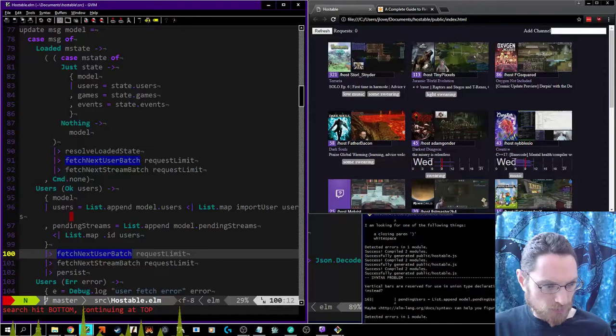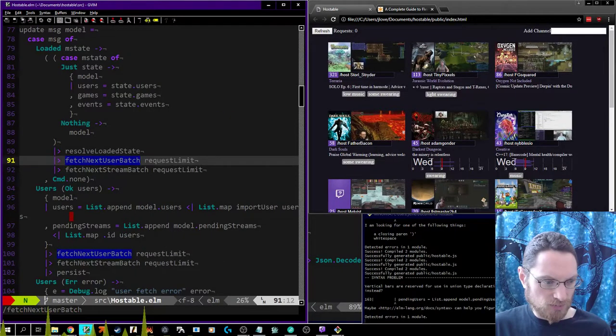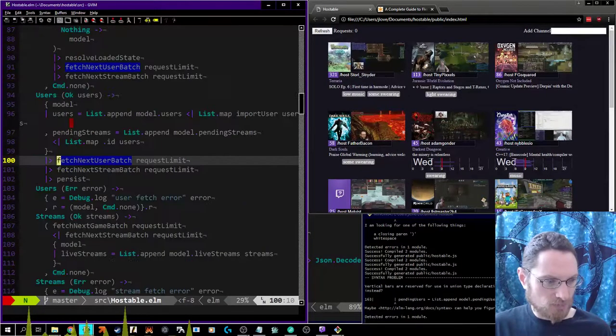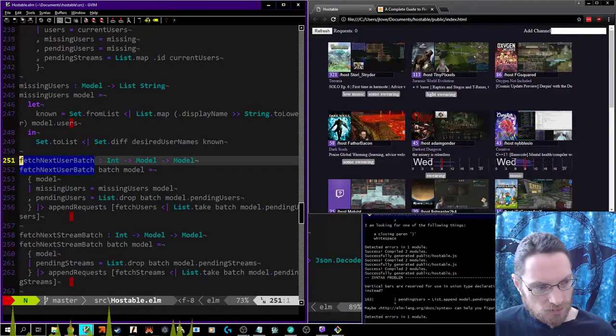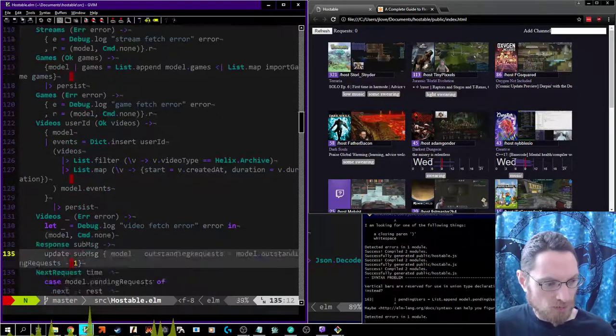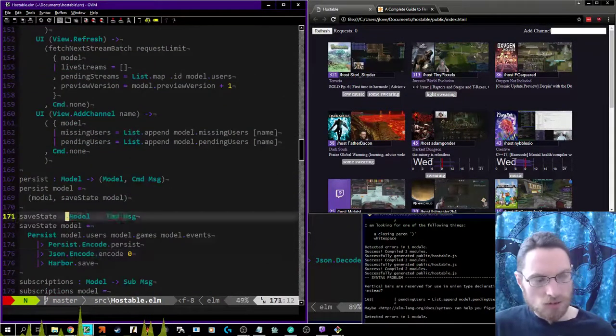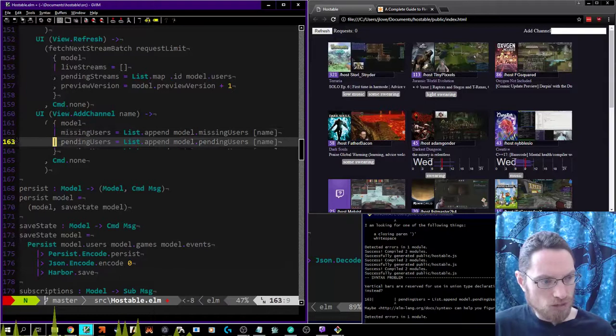We get back a batch of users. Well, this just adds it to pending requests, so it's not going to be able to totally overflow us in any case. But that takes a model, and yeah, okay. Just takes a model. Oh, and this modifies no persistent data.